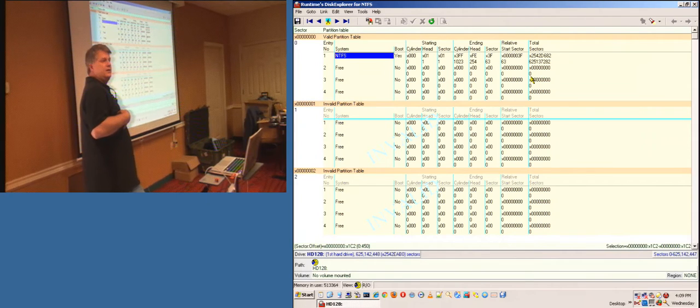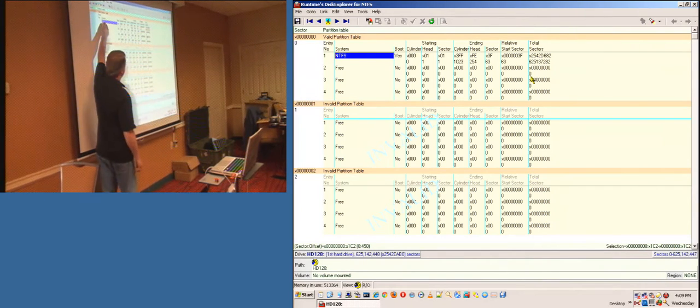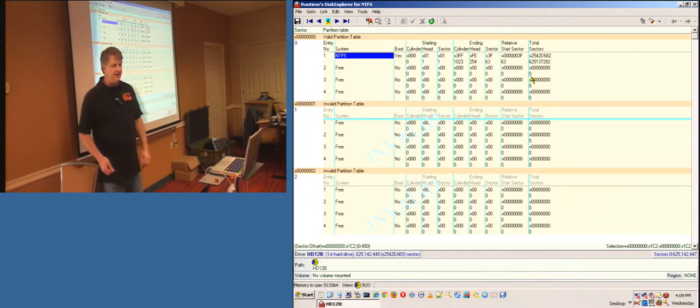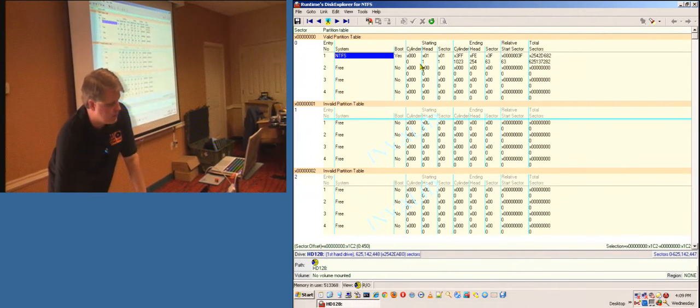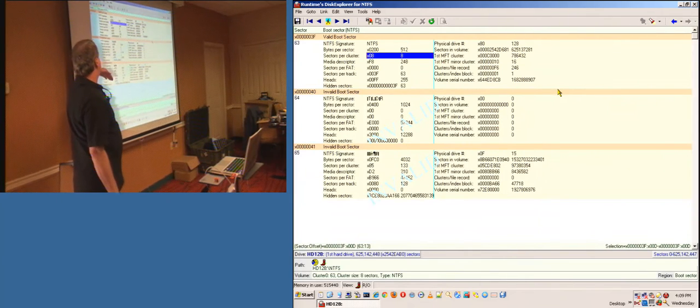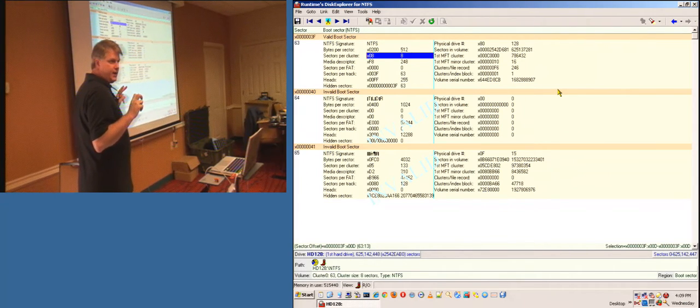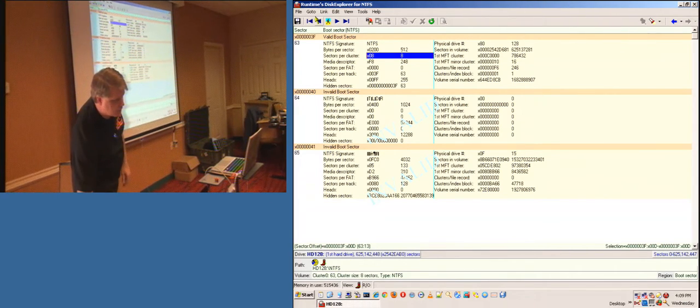Everybody okay? So what I would want to do is, this sees the partition structure. Remember we got 4 partition entries? Well, it knows one of them is NTFS. This is our local C hard drive. I want to show you something about that. Double click on your NTFS entry. We're looking at the laptop. So this is now the valid boot sector. So I'm actually in the boot sector. But once I get into the boot sector, Disk Explorer parses data. And so look at the menu, Go To.